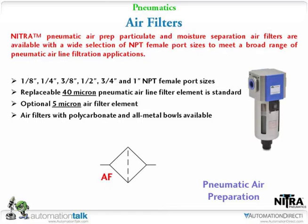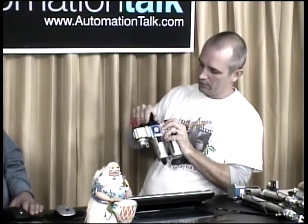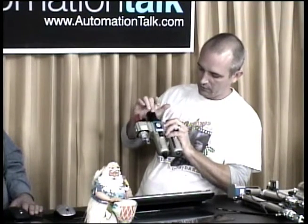As you can see, the one on the slide and also the one I've got in my hand is just the filter. And these are nice even in just home uses on your air compressors. It's going to save tools and stuff like that, keeping any type of contaminants out. I've always put these on any of the systems I have when I have time. It also has a drain plug on it. The one I have here in the manifold actually has the pressure adjustment on it. It's a combo, so it has a gauge built into it. You've got your regulator on it, and you've got the filter on the bottom of it.